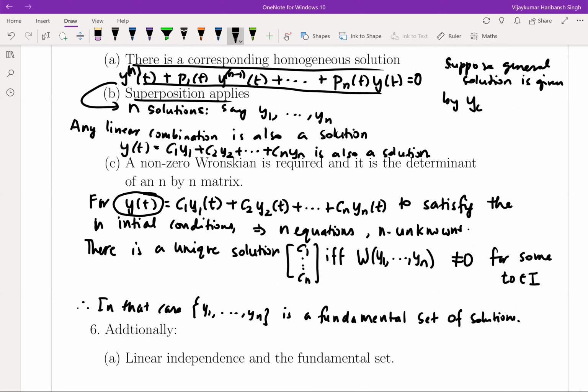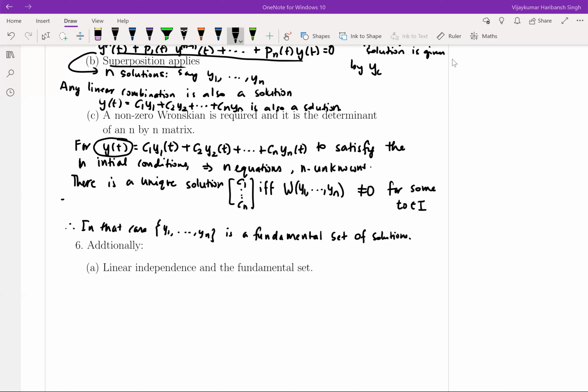So what will the Wronskian look like? If we generalize it, what is the Wronskian of n independent solutions? Let me write that down here. How does the Wronskian of y1 to yn look? This is a straightforward generalization of the Wronskian of two solutions. You take y1, you took y1 prime, but you keep on doing this until you hit the n minus one derivative of y1.